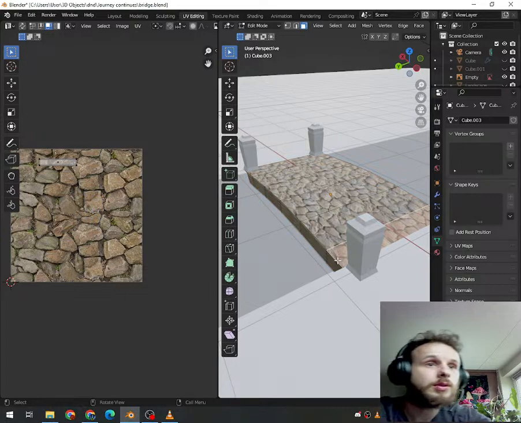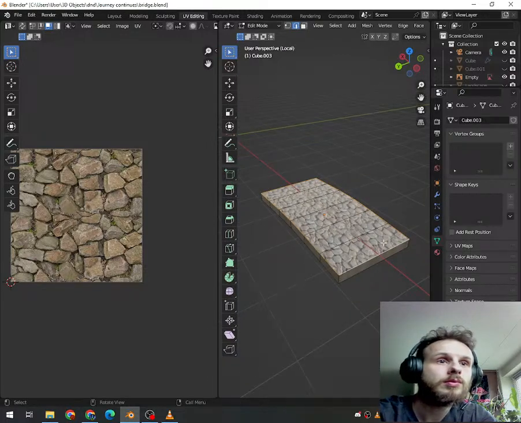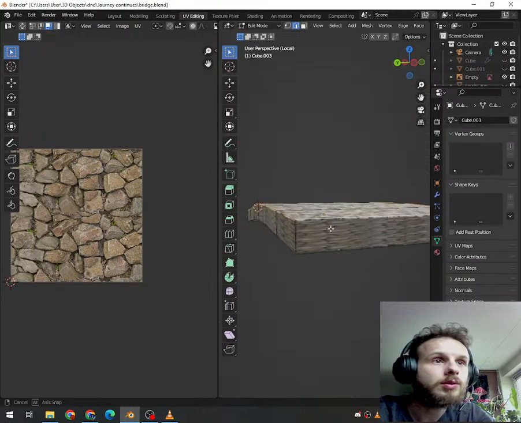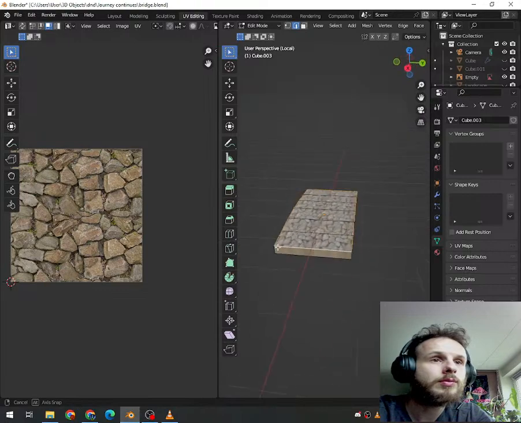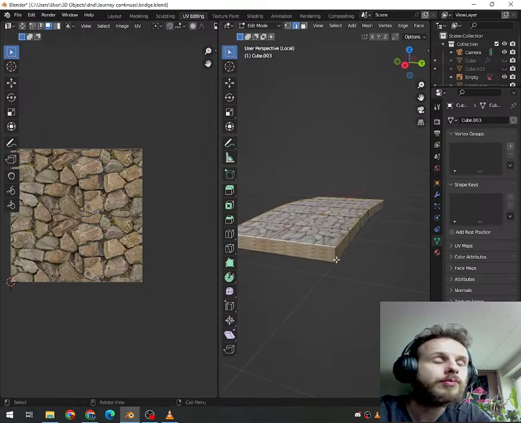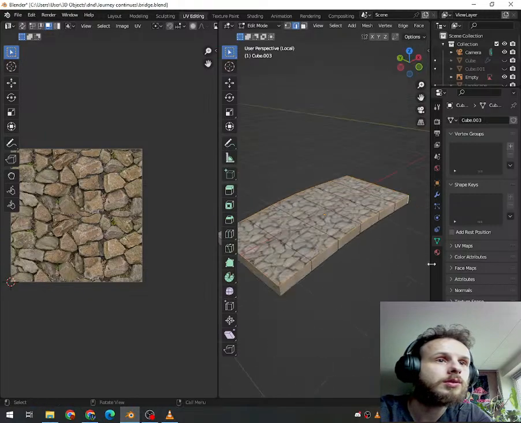Okay, how about we do it like this then? Let's select, can we select the edge groups? Alright, what did you select? All around the perimeter. And then, no, not this one, this one.